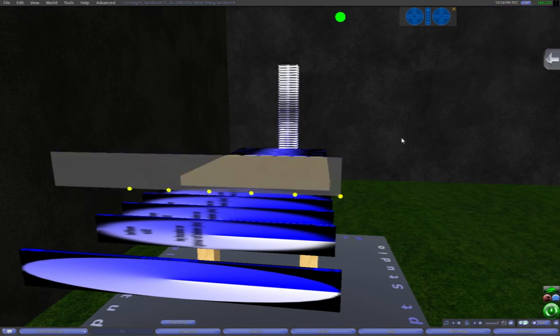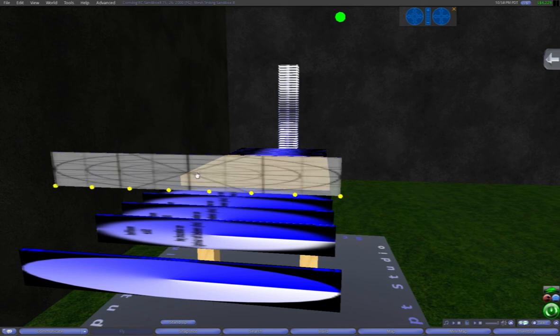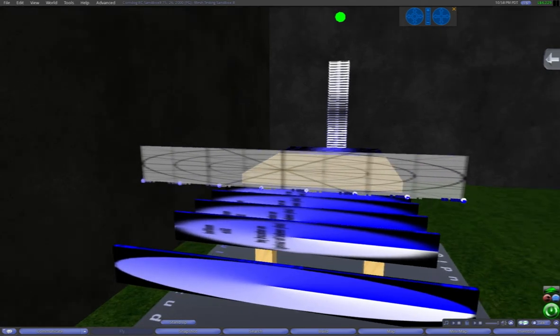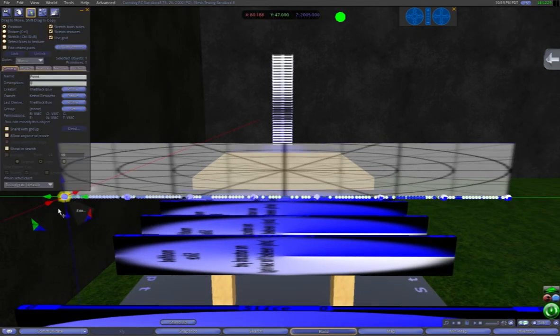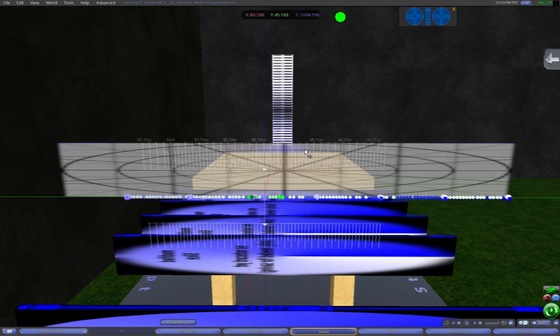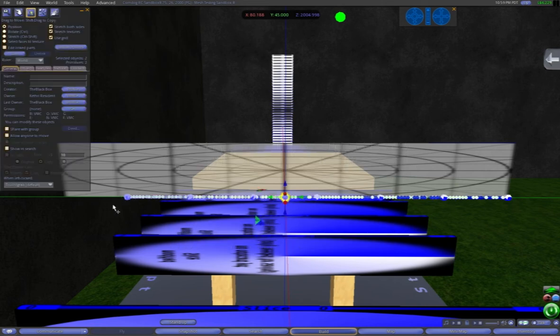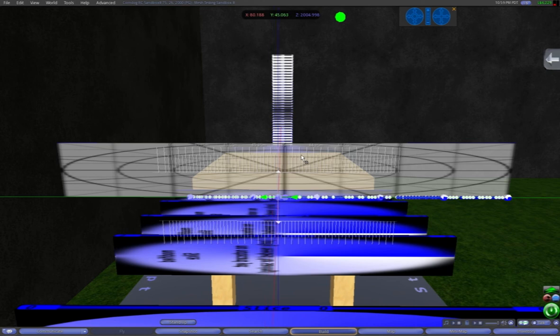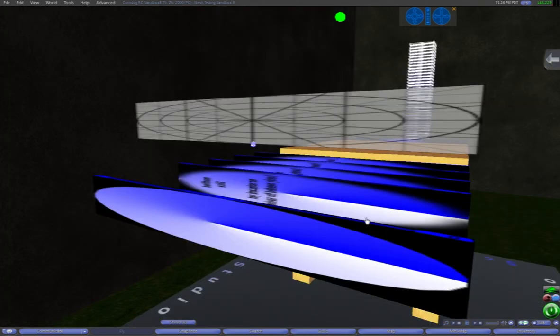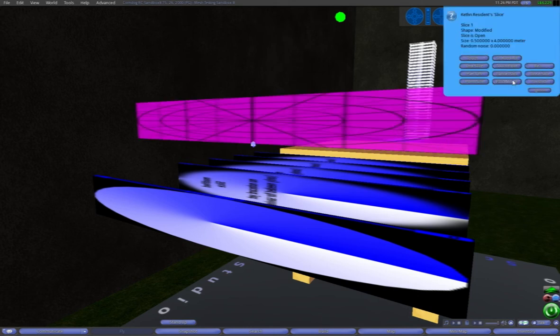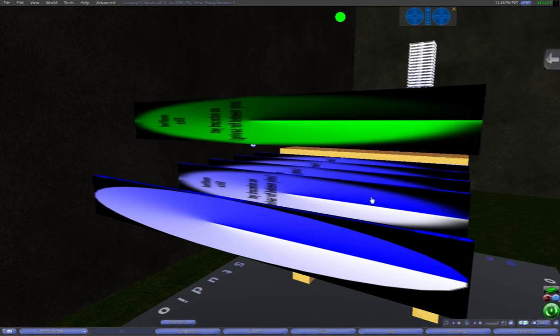Now we're going to do the same as we did in the last video. We're going to move all the points into the center of the slice. So to do that, we're going to have to do these a couple at a time here. And I'll pause and finish this. Okay, and there I have my slice with all the points in the bottom middle. So I can close this slice.